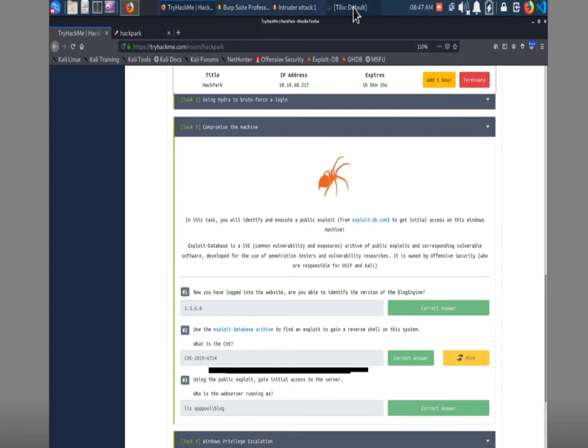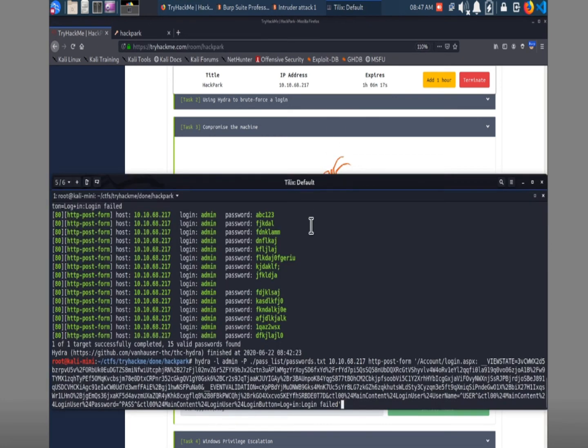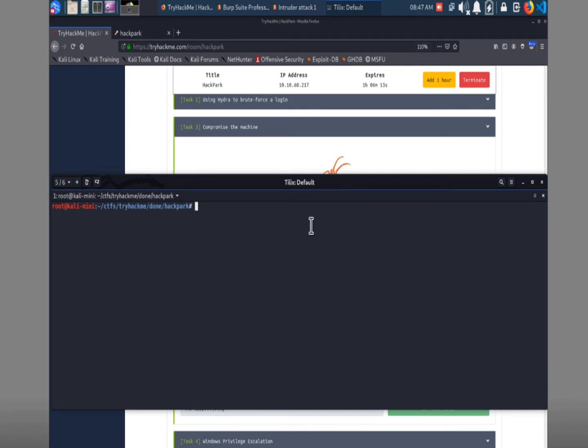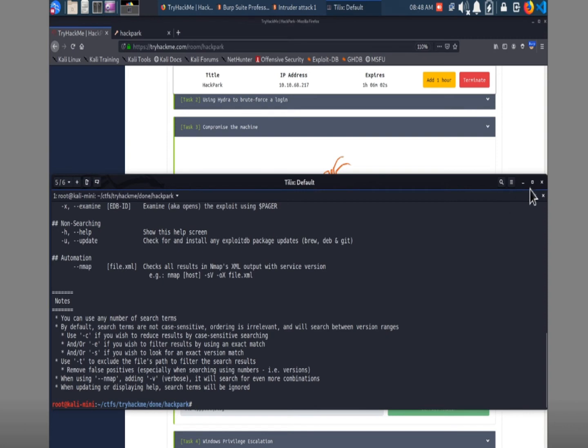Past that, we need to figure out an exploit for this. So let's clear this out. Built into Kali is Exploit DB, and it's called searchsploit. If you've never used searchsploit, always look at the help.